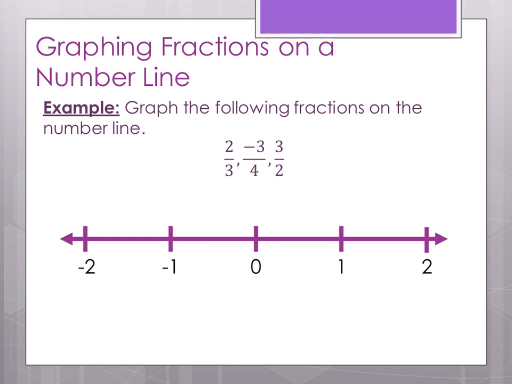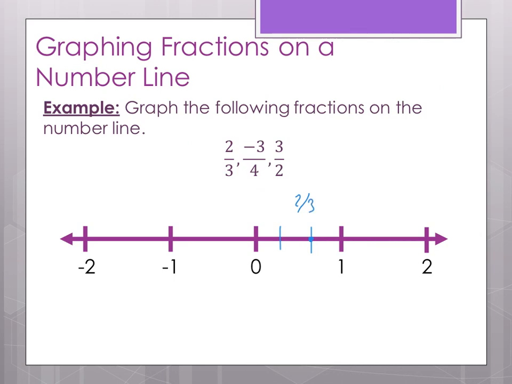Next, we'll graph some fractions on a number line. Okay, so let's start with our first example here, 2/3. Now remember, the denominator here, 3, is going to tell us how many parts there are in a whole. Our first whole on our number line, since this is a positive number, is going to be from 0 to 1. So that whole has to be broken up into 3 different parts before we can graph this fraction. So I'm going to try and break this up into 3 different parts. Okay, so there I've done that. I've got 1, 2, 3 different parts between 0 and 1, so I've broken that whole into 3 different parts. Now 2/3 is going to be 2 of those 3 parts, so I'd move over 1, 2, and 2/3 is going to be plotted right there. We can plot that with a dot, and then let's write that as 2/3.